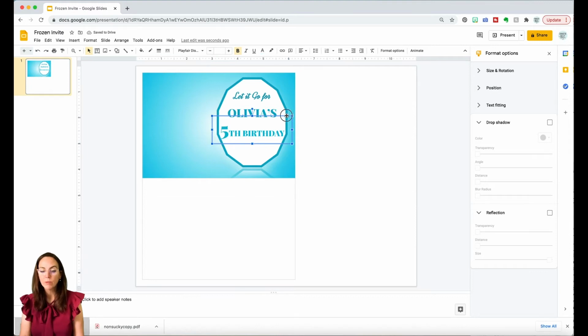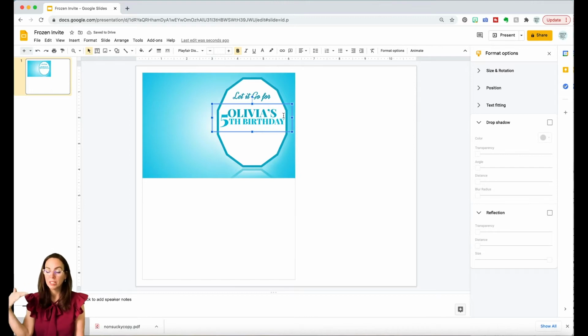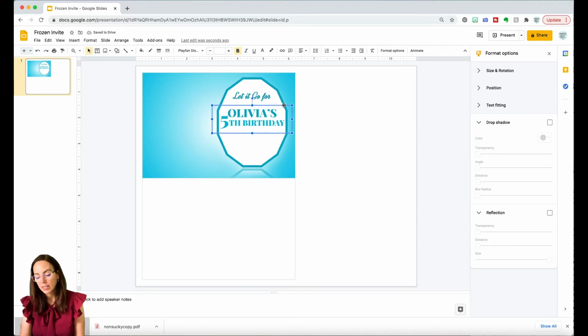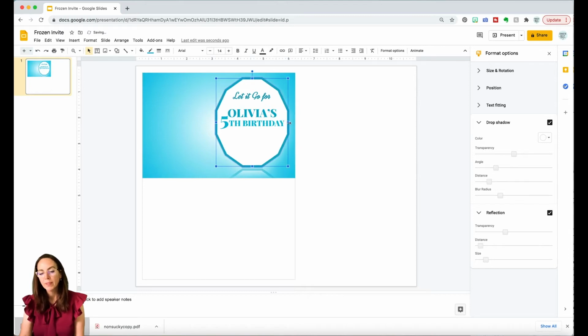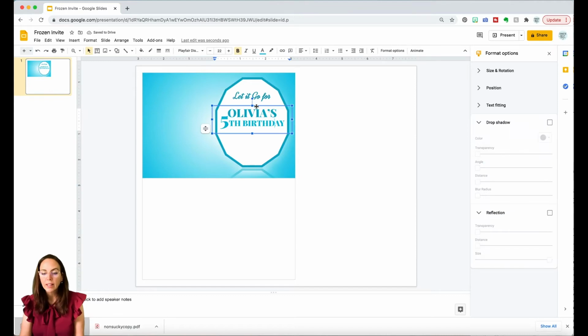And now we can just move it. The reason I did 2 text boxes instead of doing a return is because it would have just been a lot of going into Format, custom line spacing and adjusting it. And for this particular text, it was just easy to do two separate ones. Okay, I want to move that down. You can use your arrow keys, but sometimes the arrow keys move it a little too far for my taste. So remember, we're not locked into this size, so we can move it out a little bit and look at our little reflection moves with it. So I'm digging that. I like how Olivia just kind of sits right there, although I'm going to move her up just a little bit.